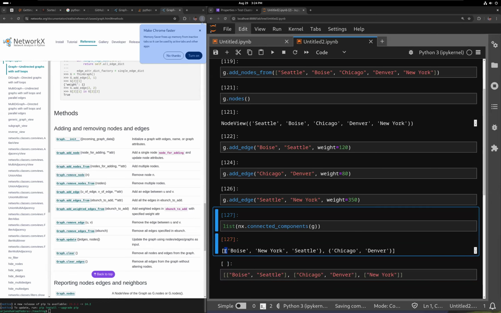So this relationship is a transitive relationship. If you remember from your math class, the transitive relationship means that if A has a relationship to B and B has that relationship to C, then A also has that same relationship to C. And so a connected component is the transitive relationship between everything. That's what it is. And so using this connected components algorithm, abstractly, if you wanted to ask this extremely practical question, okay, I started in Boise, where can I fly to from there, using planes and connecting flights, you can use connected components to answer that question.